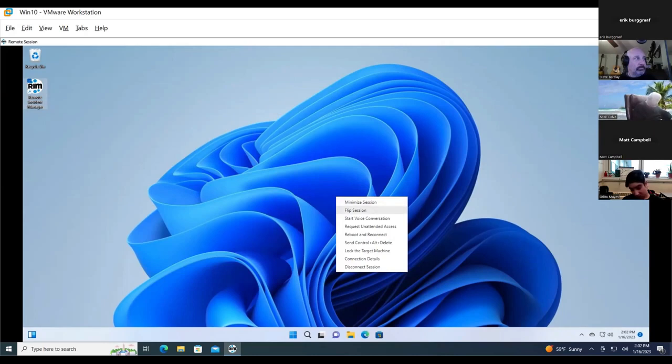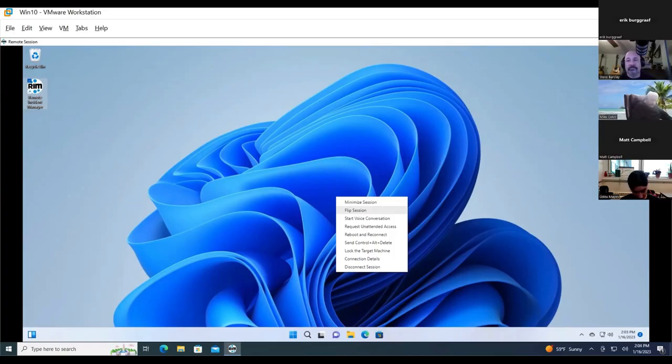Flip session. This is a really, we think, unique feature of RIM. And what it does basically is it temporarily switches the controller and target roles. So if I started a session on Mike's machine, and then I, as the controller, went in and flipped the session, then Mike would temporarily be connected to my machine, and he could start remotely using whatever software I have on my machine. And if you're a trainer and you want to demo some software that the end user doesn't have installed on their machine, then you can just flip the session around and let them take temporary control of your machine. And you, as the person who initiated the session, always have ultimate control. So you can flip the session back or disconnect the user at any time.